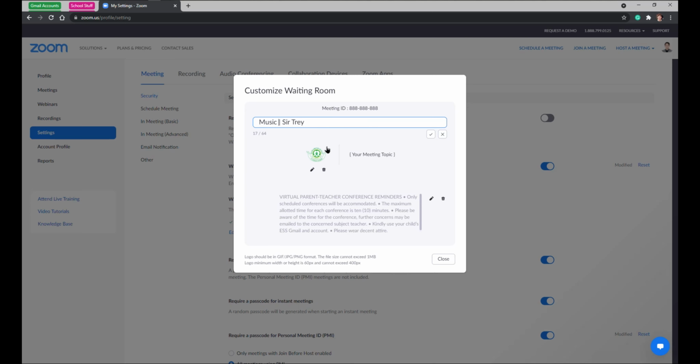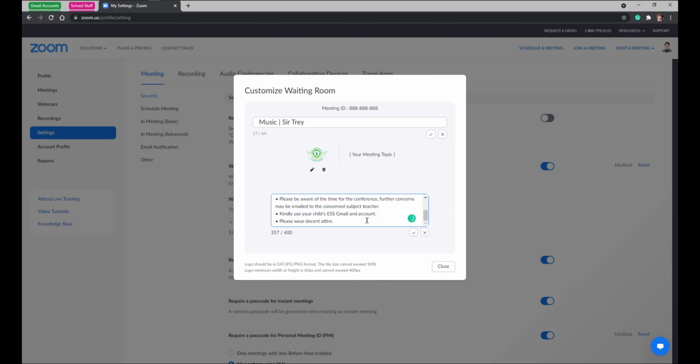Ayan. Tapos, dito automatic makikita yung meeting topic ninyo. For example, nasa ADS kayo, kung nilagay yung meeting topic doon ay Agusan del Sur, automatic dito yung makikita. Agusan del Sur. Tapos yung pinapalagay sa atin na message ay dito i-paste.